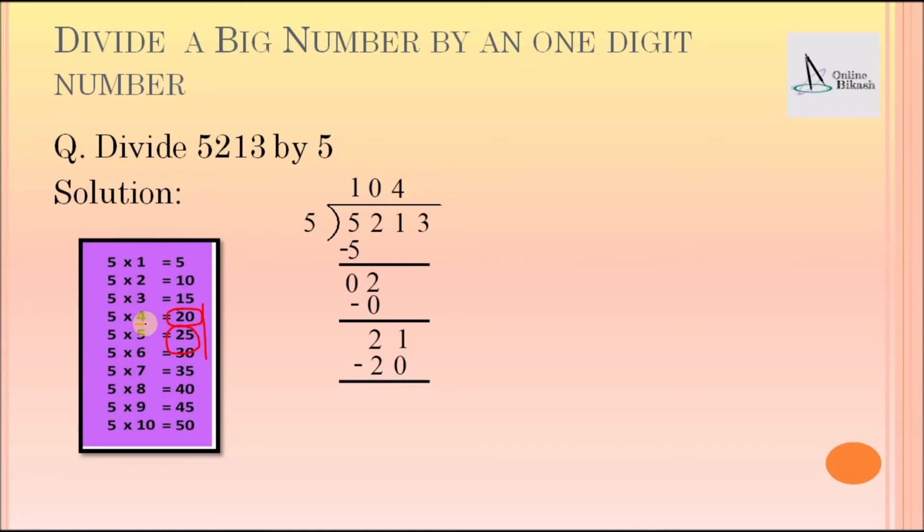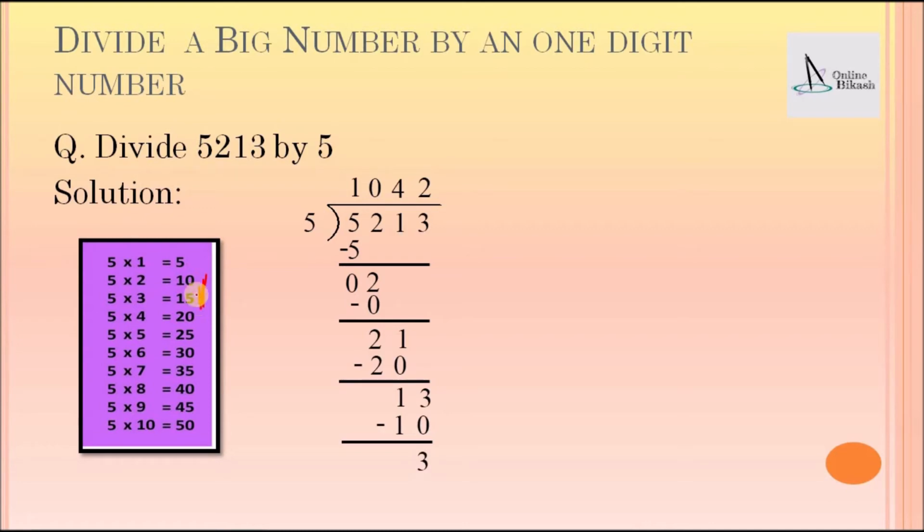And if you do so, what will you have? 1. Yes or no? And then remember, we have one more digit in here, 3. The digit is already here, so we will bring that down too. If you bring down this 3, then we get 13. Now you look for the 13 in this table. 13 will lie between this 10 and 15, and we will always take the smaller one. So 5 2s are 10, and if you do the minus, then 3 is the remainder.